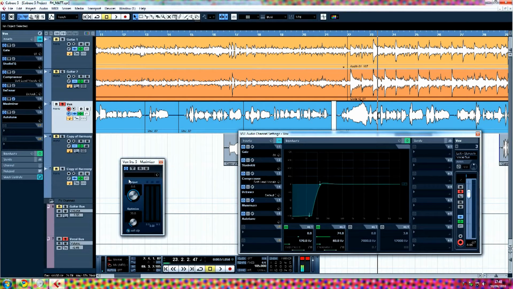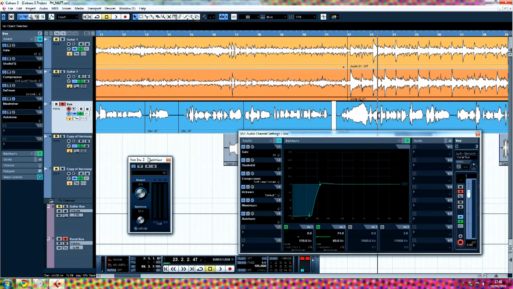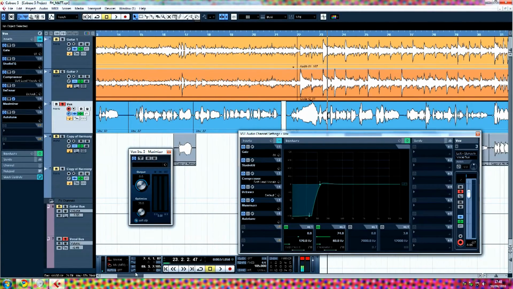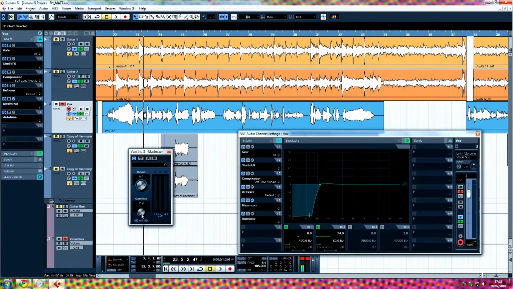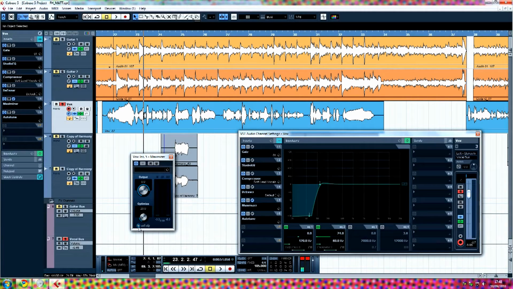The maximizer, and I use this for different purposes, but for this example, it's just to maintain the loudness of the track, so I don't have to boost the track up an extra 6 dB because it's not loud enough. I just use the maximizer to maximize it, and this is a pretty good limiter as well. It's between a compressor and a limiter, so I don't really need to go about adding a limiter and compressor. It's just an all-in-one type thing, and it doesn't hard clip it or anything like that. It just softly limits it.